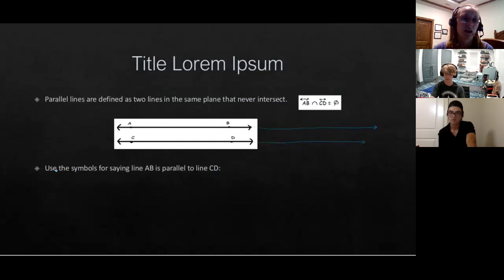Okay. So the symbols for saying that line AB is parallel to line CD, we're going to use our line symbol, and then this is our parallel symbol. And we remember from our book that the dragons, the pair of lels, had their necks straight across, right? So that's how we can remember that.